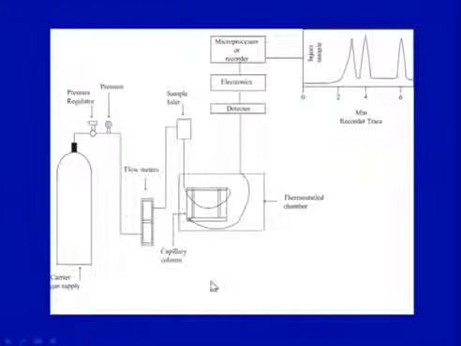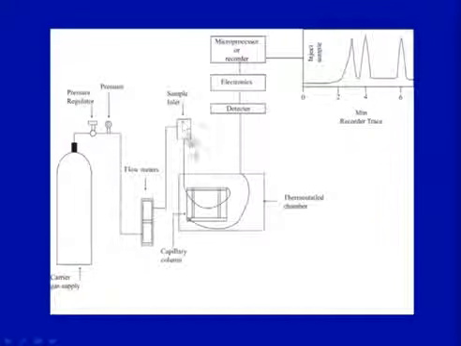Now, in this diagram, if you can see on your screen, it is a schematic of a gas chromatograph, and it very nicely depicts the different components of the gas chromatograph. If you see from the start here, this is the carrier gas supply in a tank or cylinder. The carrier gas is supplied from this tank, and as it goes through the tubing, there are pressure regulators, pressure meters, and flow meters which can regulate the flow.